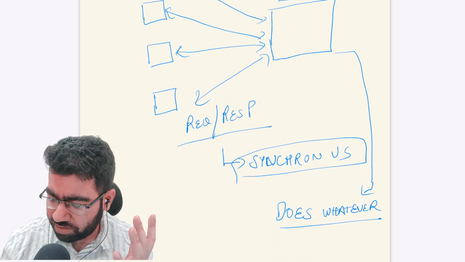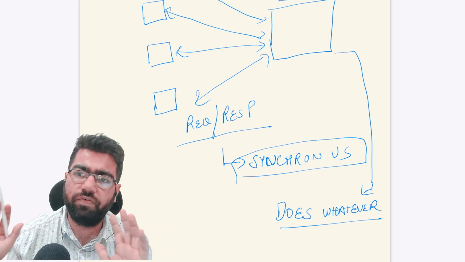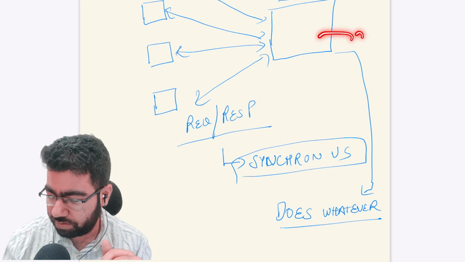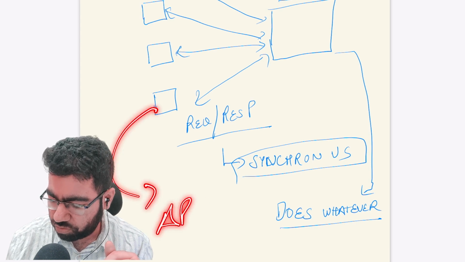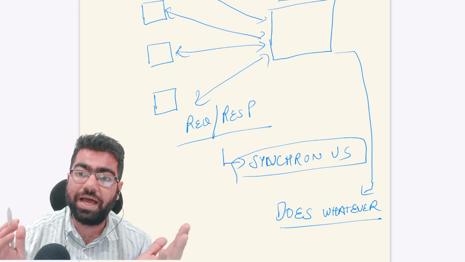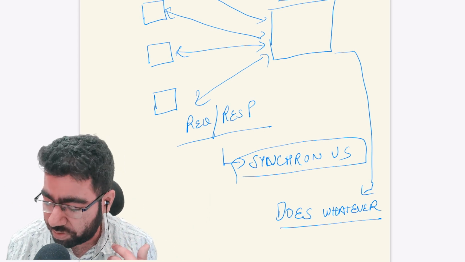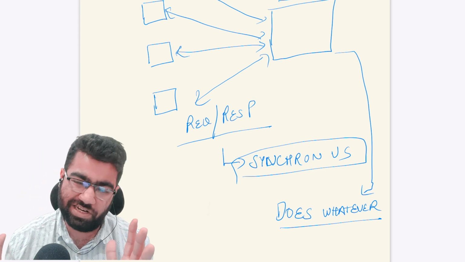This server does whatever it has to do on the backend, make the database call, store something, whatever it has to do, it does it when this request comes. And there is some API latency, like suppose you send a request at some time, how much time it took to actually give you back the response. So suppose 1 second, 500 millisecond. The major thing for a developer is to reduce this latency as much as possible.